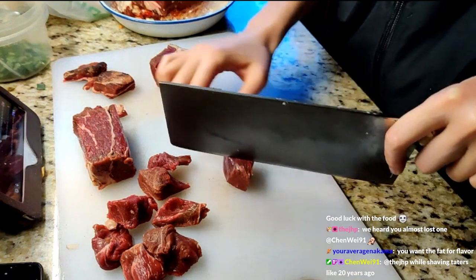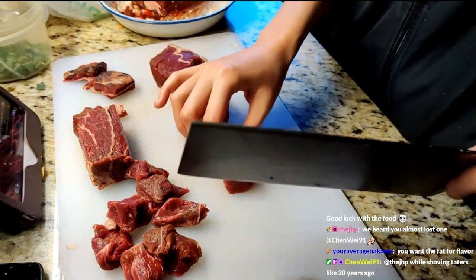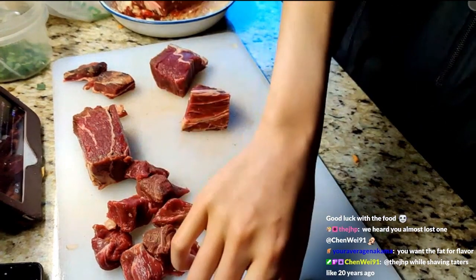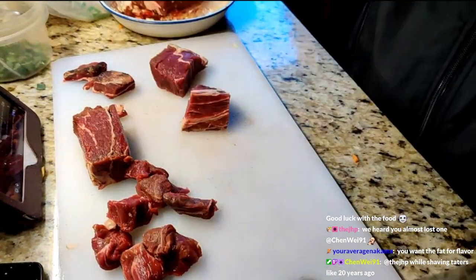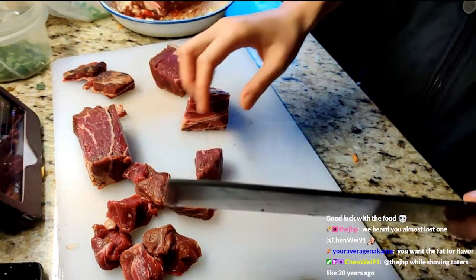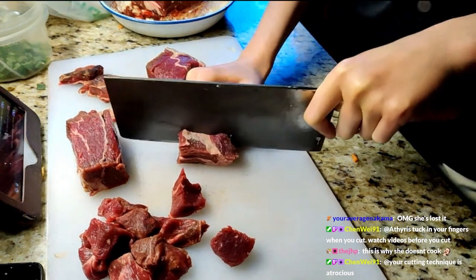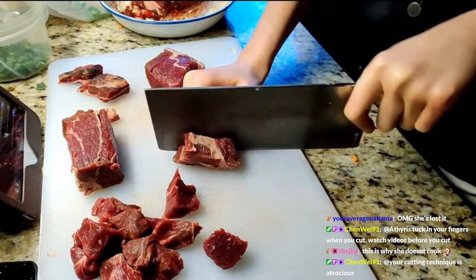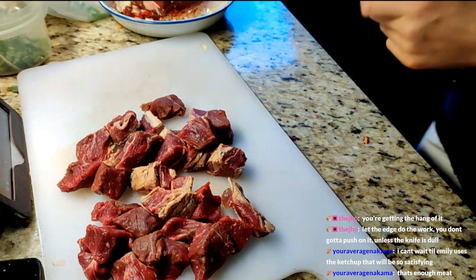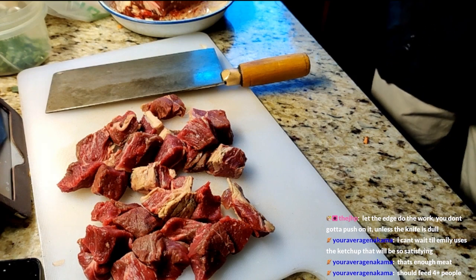This is a bit chunky. Maybe I should cut this. Oh, but it's so malleable. How do they cut this? How do you cut the meat? It's raw! How do you cut raw meat? Oh my god, I'm so hungry. I just want to eat now. I'm getting hangry. Can I just bite into this? The lady said to sear the meat until brown. Today is the day I become a vegan because I hate cutting meat.